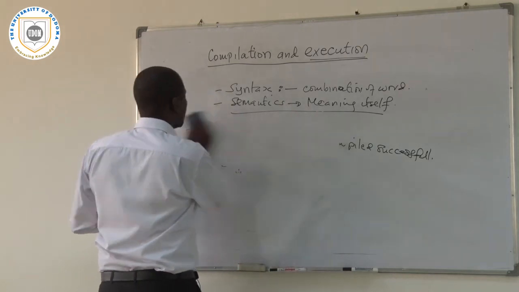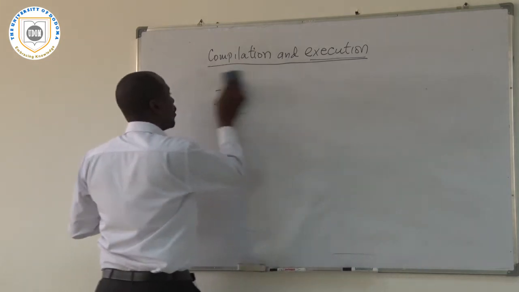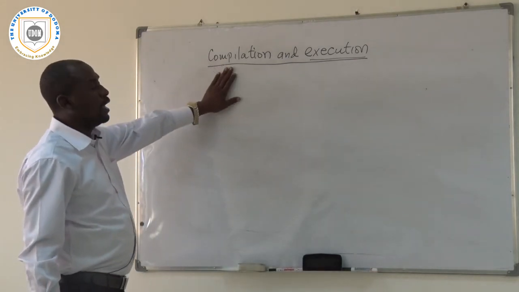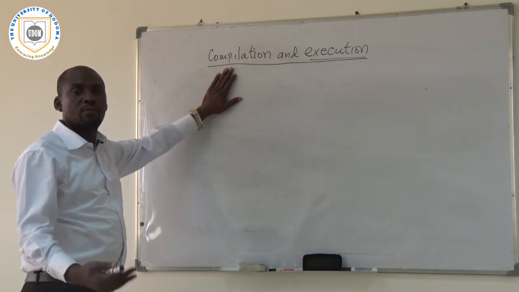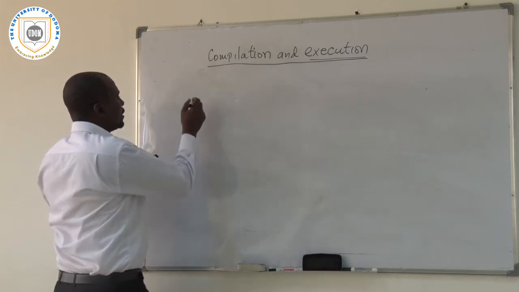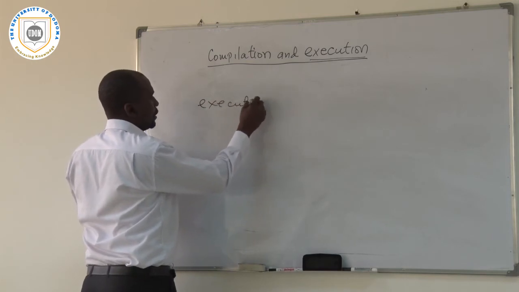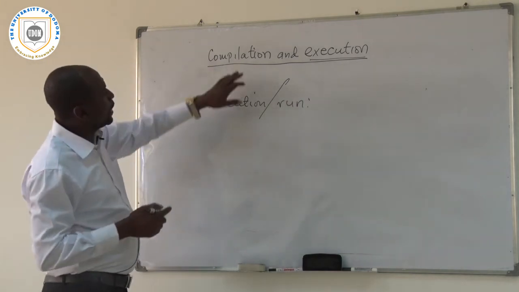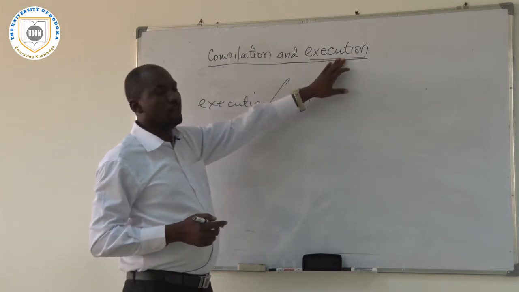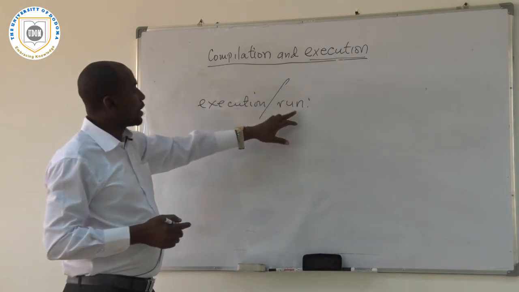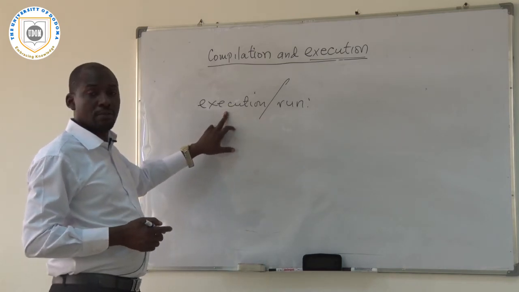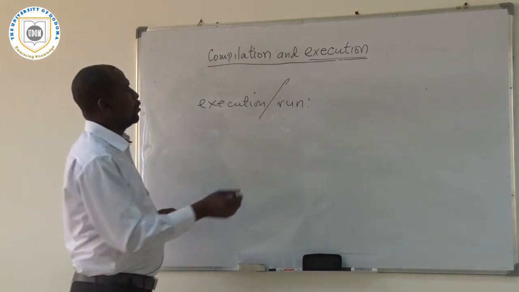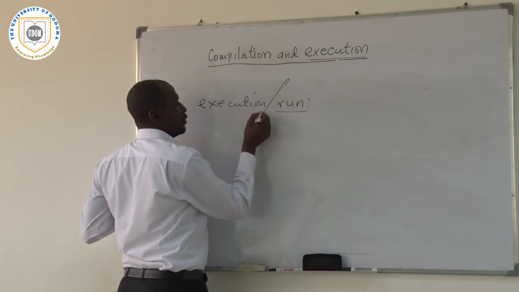As far as programming is concerned, we have these two words: compilation and execution. Most students use the word compile to check for syntax errors. The word execution can be used interchangeably with the word run. In most cases we use the word run — that I compile a program and then I execute or run the program. So running the program and executing the program mean the same thing.